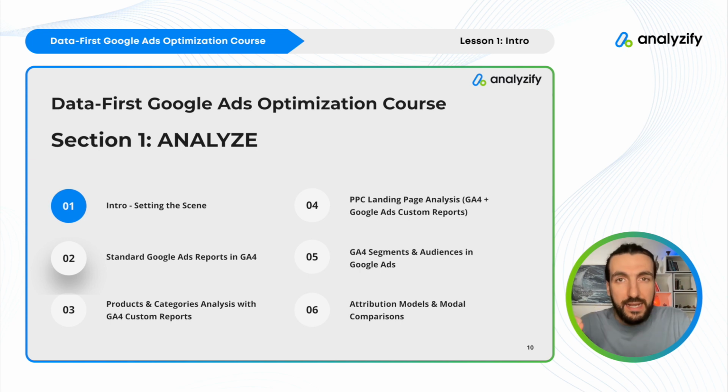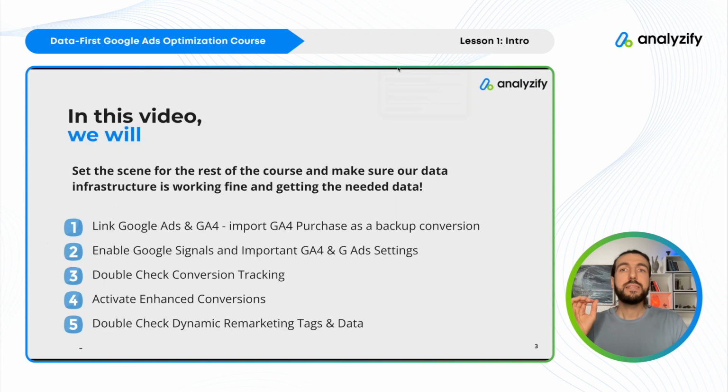Now, let's start analyzing your Google Ads performance on a deeper level using Google Analytics 4, GA4, and Google Ads custom reports. I guarantee you will uncover some facts that you weren't aware of before, and most likely, these learnings will affect your ROI in a quite positive way. Let's get started. This is the first video of our video series, so in this video, we will set the scene for the rest of the course and make sure our data infrastructure is working fine and getting the needed data. Otherwise, the conclusions we make might be wrong.